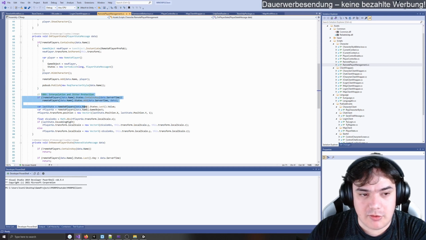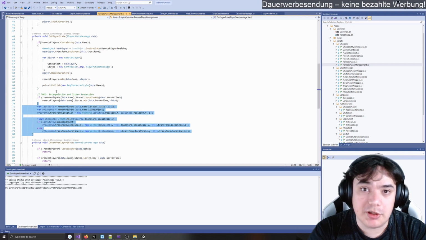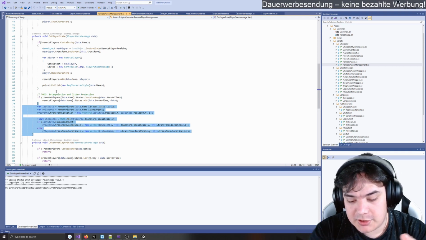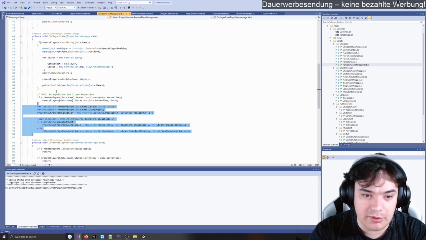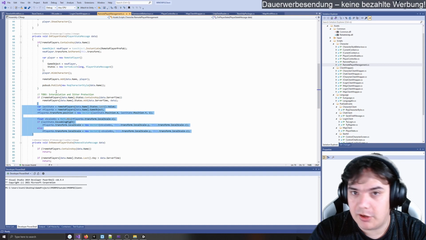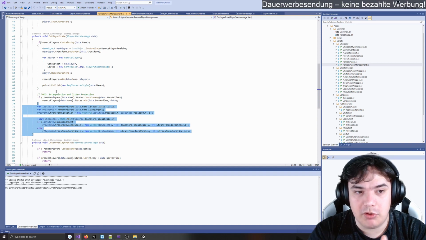This is actually some work to do. It cleans up the ordering of packages so that the latest package by server time is also taken into consideration.